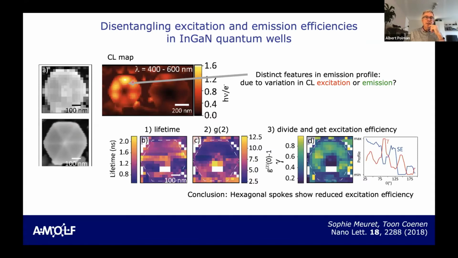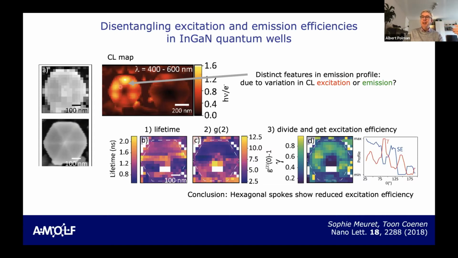You see these dark bands here that overlap with these facets here. These are tilted facets. You can't see it on this image. So now you can ask yourself, if you want to make these structures, you want to make lasers or LEDs out of them, why are these bands dark? Is that because the gallium nitride is not emitting?